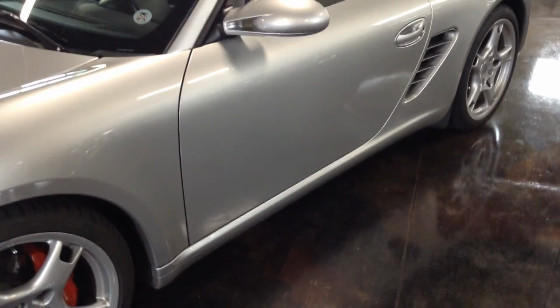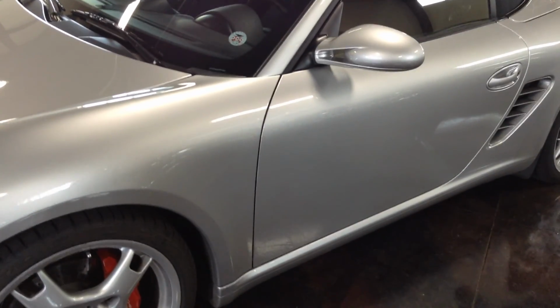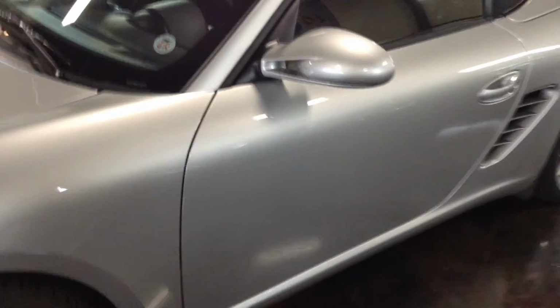Well, we haven't even talked about the mileage. Yeah, that's the main thing of this car. That's why it looks so new. I mean, how many miles does it have on it, Shep? I'm guessing 18. I'm trying to remember too. It's really low, I know that. Let's go to the car. 18,583 miles.